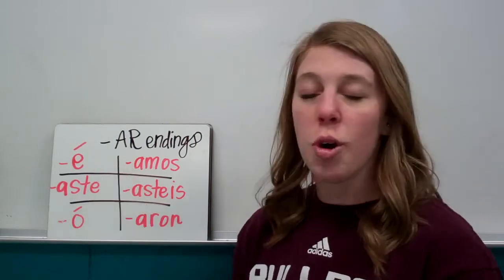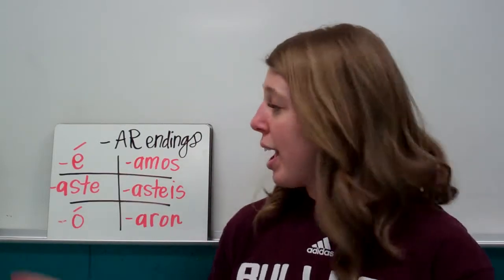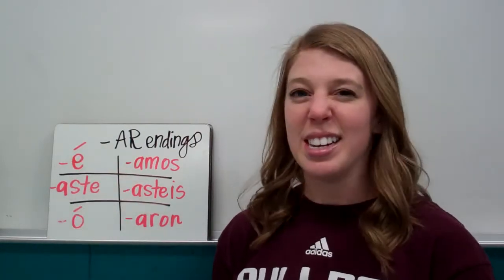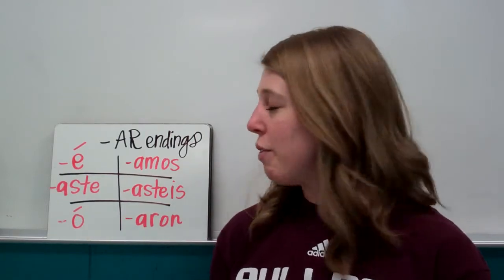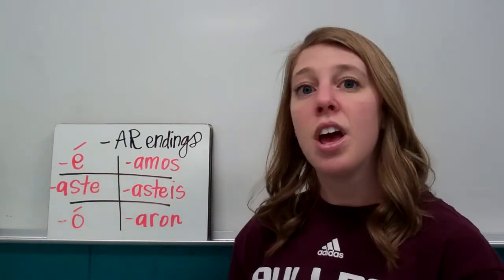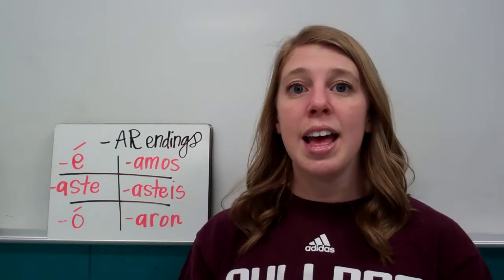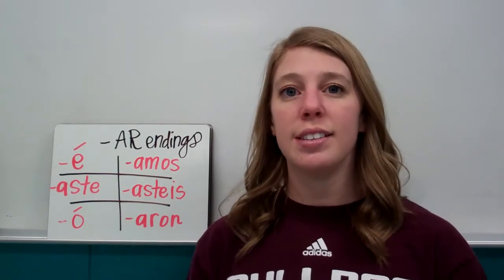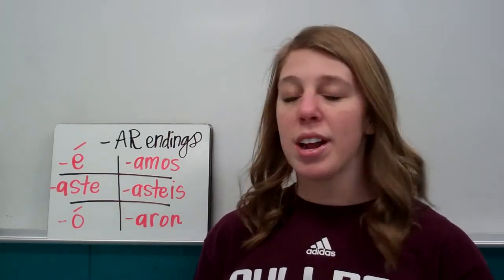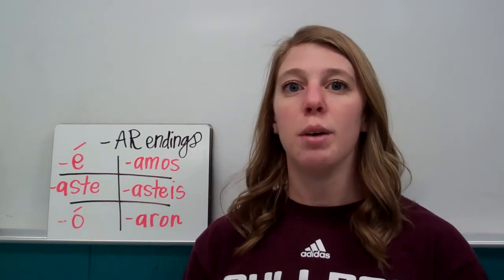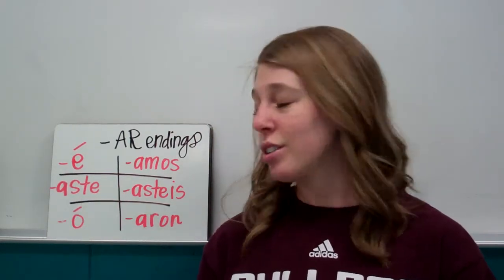So the yo form is going to be é. Okay, notice it's an E with an accent. So it's not our normal O like we've always had, so this is the past tense. Okay, whenever we have an accent, that means we've got to stress that syllable. So whenever we say it, we've got to say it really loud. So hablé, meaning I talked.